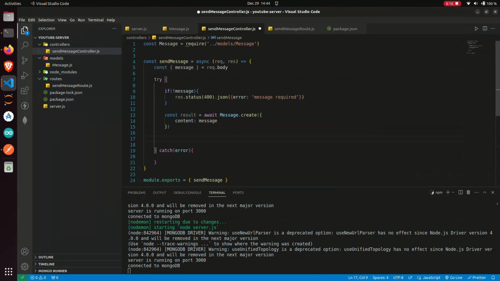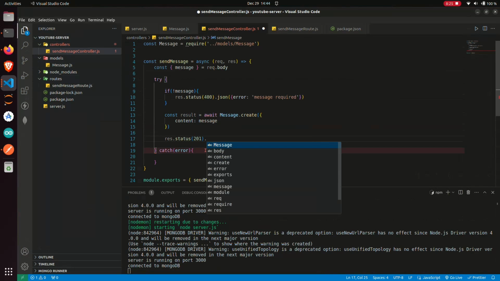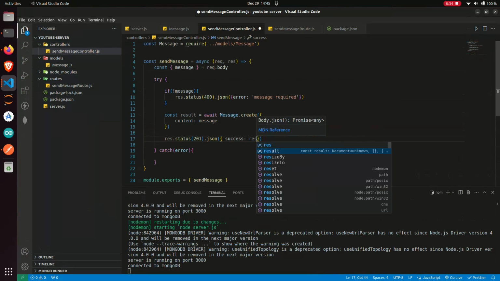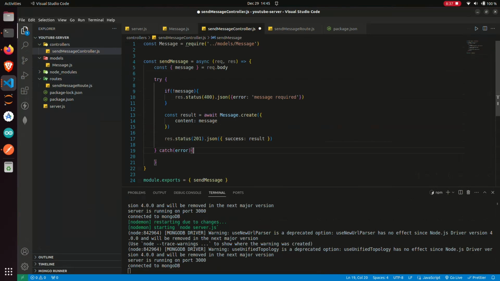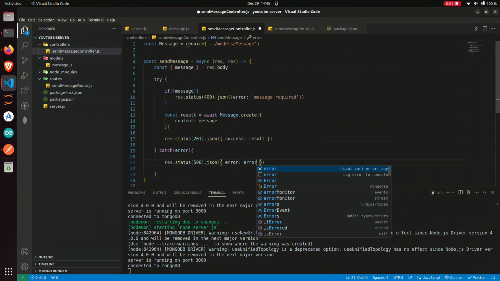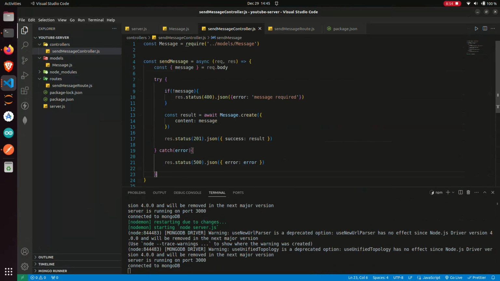And if everything goes successfully, we're going to just send a 201 status, the JSON, and let's put success here and then send the result. And if everything goes wrong, we're going to have a server error, which is going to be a 500. And then let's put an error here and display the error. Okay, so this is going to be our method for sending a message.